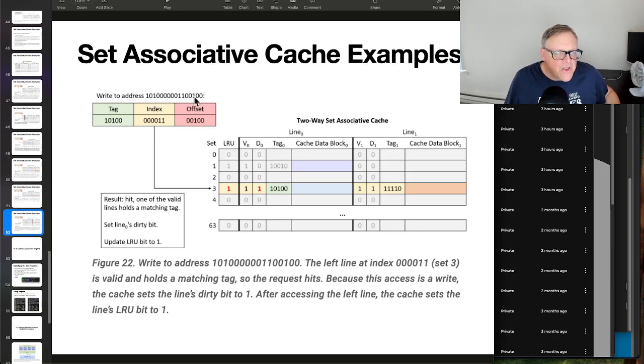And then we have another write to a different address, which is going to be 10100. Here it's going to be writing on this side, so that's going to make this one dirty also. And so they both have the dirty bit flagged, and we haven't had to do any of those write operations to main memory yet. They'll happen later. Eventually we are going to have to write to memory, but we might be able to do multiple reads and writes to this block before we do that, and that'll make the program faster.